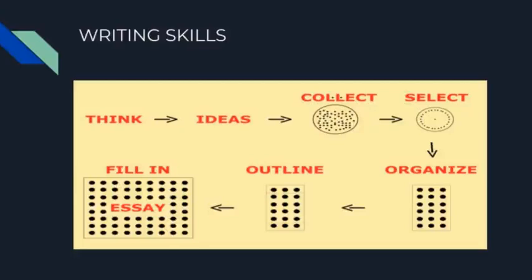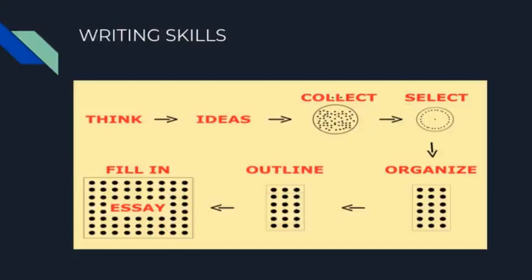Select. When you think you have collected enough material for your composition, read over the noted points and select those that are relevant and helpful to develop the subject. Organize. Now you have to organize all these ideas or points in a logical order so that the whole mass of ideas becomes meaningful.